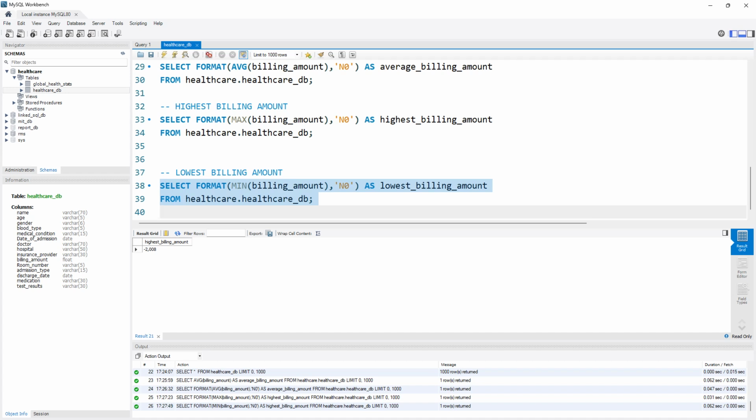I'm sorry if I'm going back, but this N0 beside the billing amount is confusing me. It's not the letter O, it's N0. So it's a formatting.